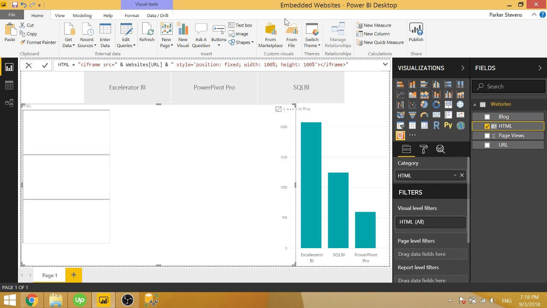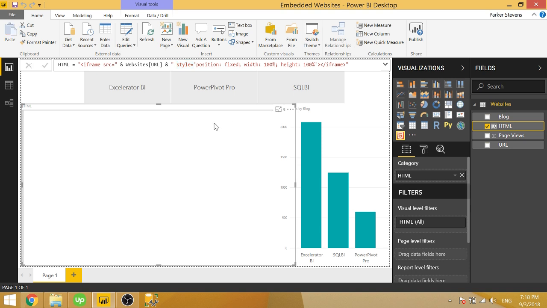So that's actually all we have to do. And to run you through what we're actually doing there is this style equals is basically a parameter inside of this iframe element. And the style equals allows you to write CSS. And CSS is basically code that you can use to style your HTML. So we are styling our position as fixed, which then allows us to set the width and height percentages, which we set to 100%. So it's going to take up the entire area of the HTML viewer.